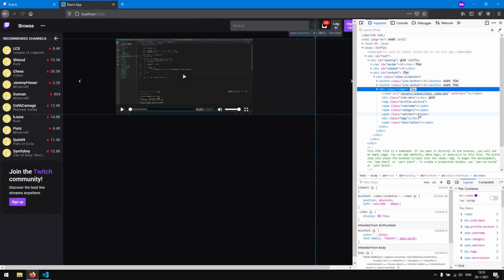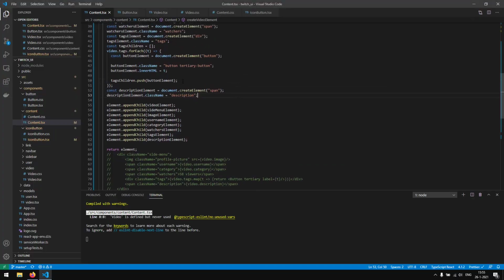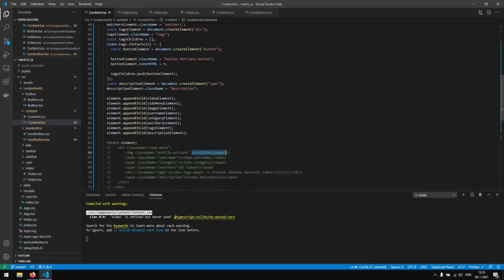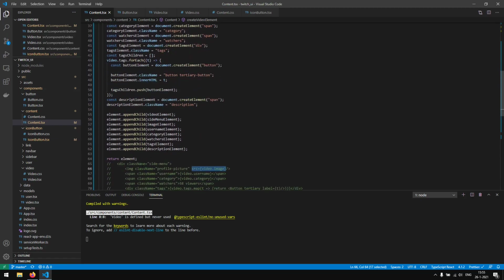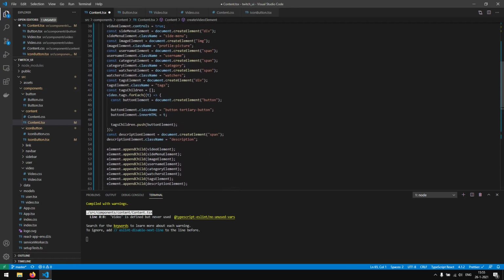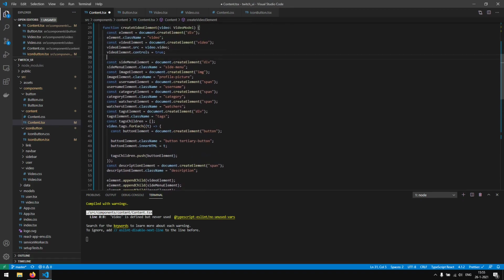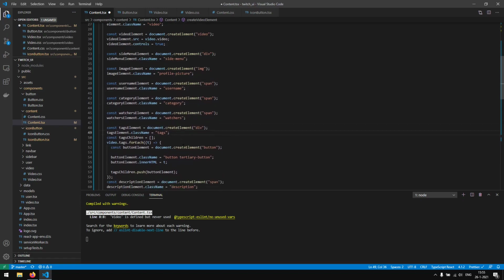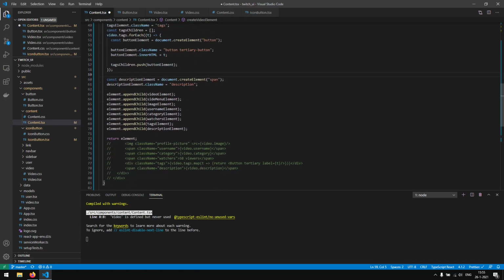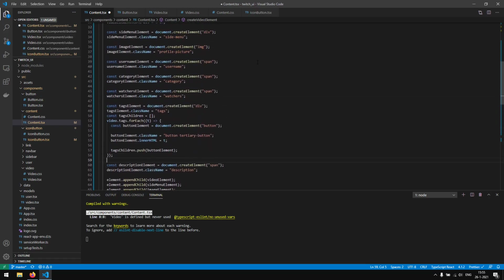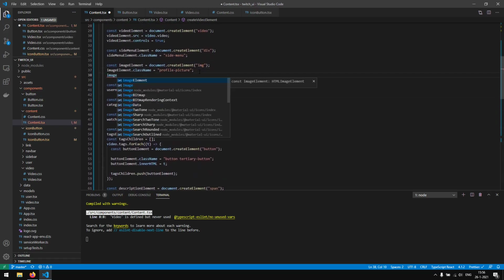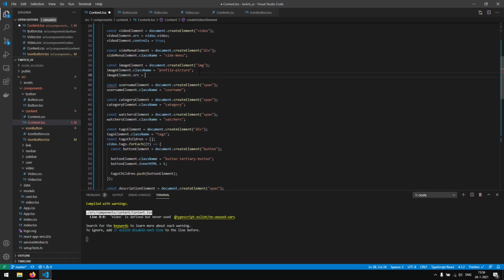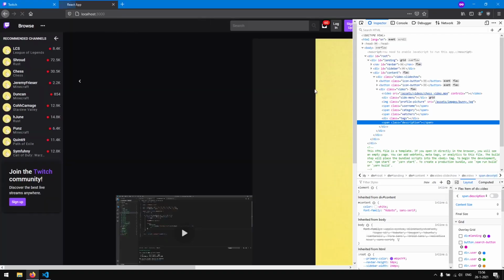So now that everything has the correct class name, we actually want to populate it with the profile picture, for example. So let's start with the profile picture. We actually already did the side menu, and I'm just going to put an enter after each element, so we see a little bit more clearly what is happening, like so. So the source will be the video.image. So here we have our profile picture. We say source equals video.image. Let's see if it works.